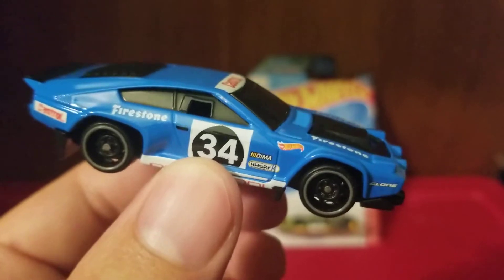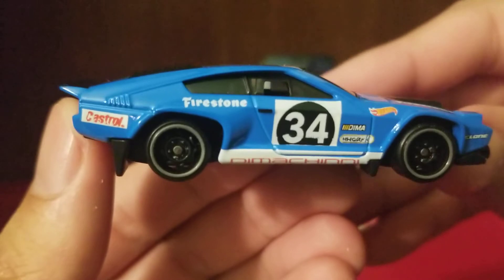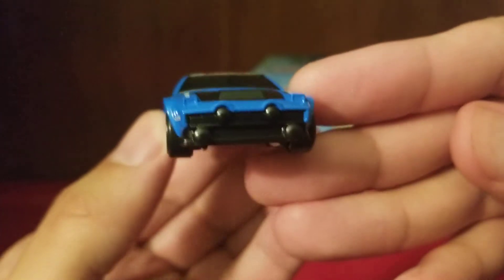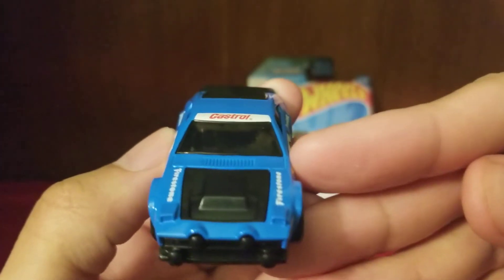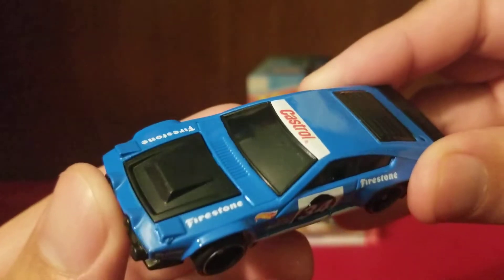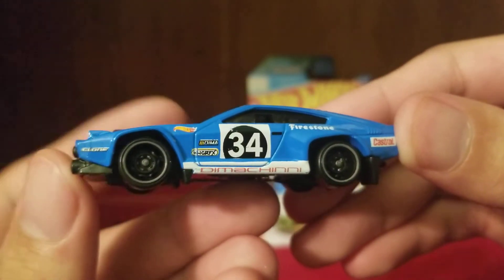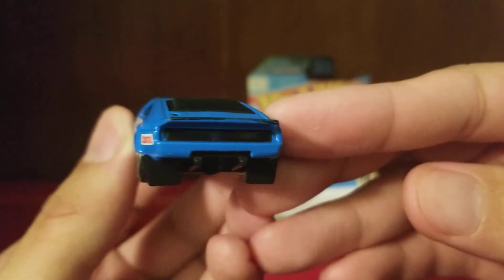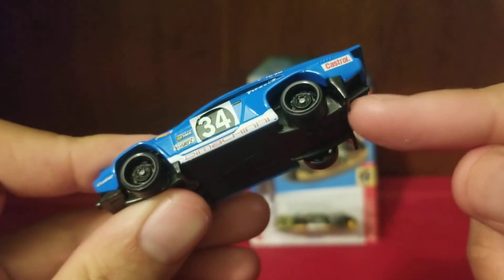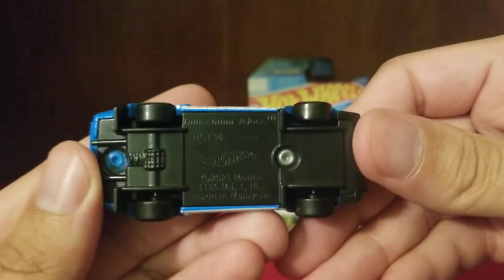There we go — it has all those cool decals, very cool. You can see the front here too, then a little glimpse of the inside. Got the side there and that beautiful back. Those cool things — I forgot what they're called but I've seen them used a lot. And we can also see under here.